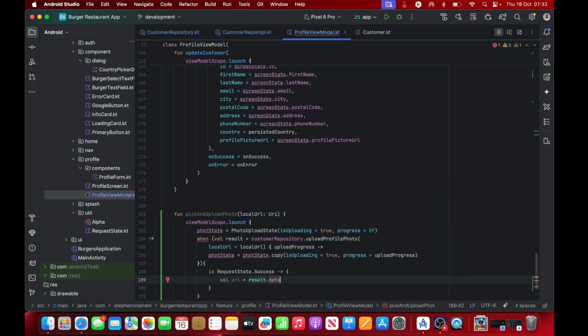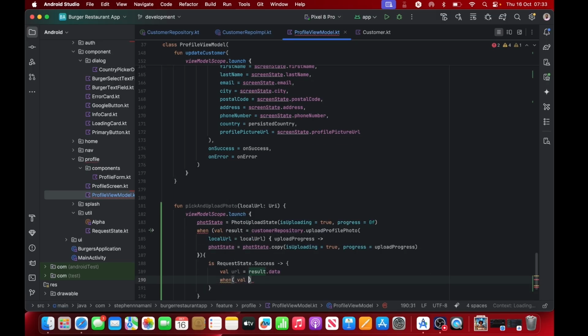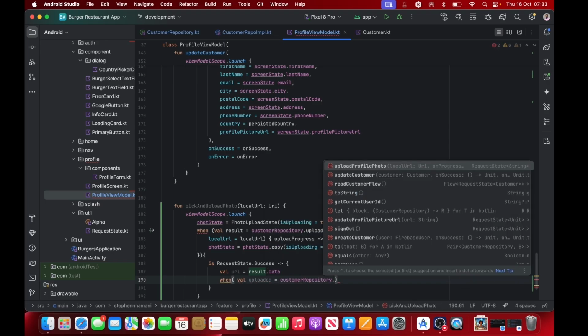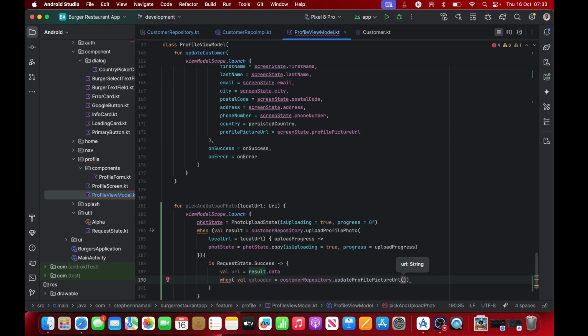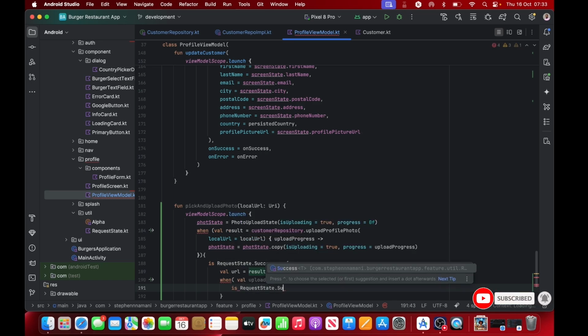Then now we need to persist the URL in Firestore. So we say var uploaded is equal to customerRepository.uploadProfilePhotoUrl, this one. Then we pass our URL, and now that we've passed our URL, we can say is RequestState.Success again. That means the photo URL was passed successfully.